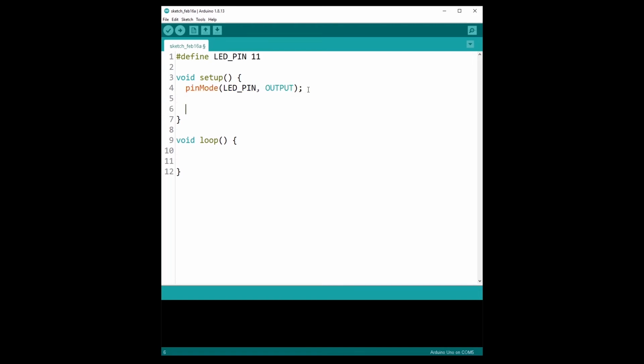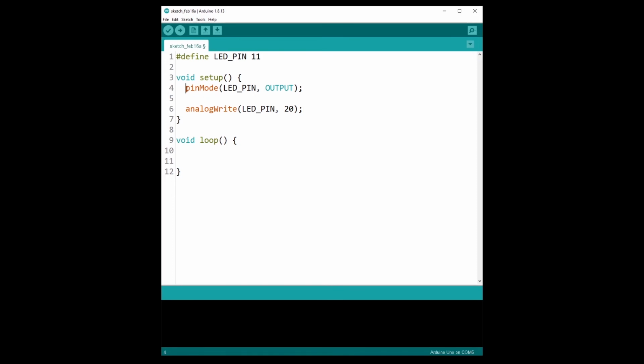Let's directly use analogWrite. You can see it turns orange like this. So analog, and then uppercase W. I open the parentheses. Here I need to provide first the pin number, LED_PIN, just like we did in digitalWrite. In digitalWrite, we directly set a HIGH or LOW state. But with analogWrite, we provide an integer number between 0 and 255. So let's test, let's say 20. I close the parentheses, and don't forget the semicolon.